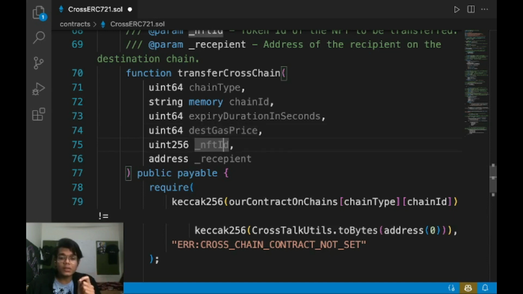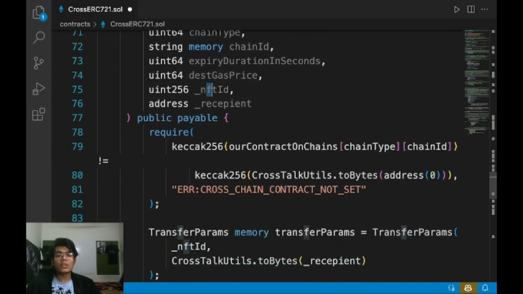Therefore, we have to provide the correct gas price, because if the gas is lower than the amount required, then the whole transaction will be reverted and the gas which is spent will not be returned. So to save the cost, we are accepting the variable gas price, and then we are accepting the token ID and the recipient address.